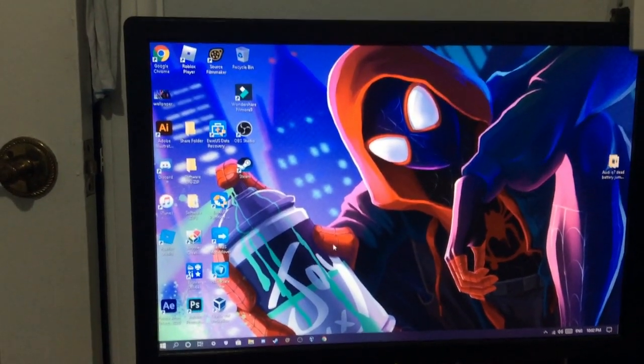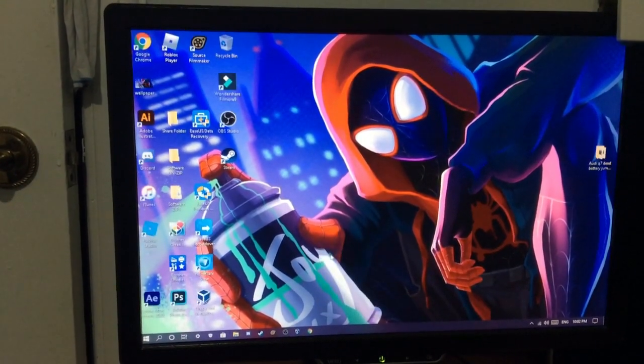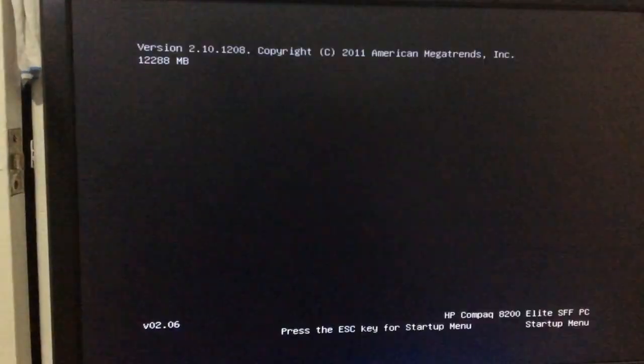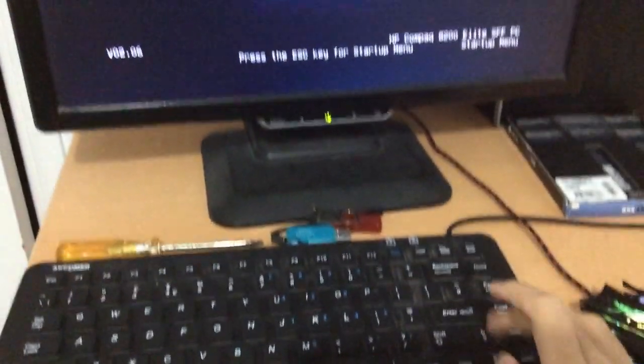We're in here, we just need everything to load up. Right click, refresh, go into Windows, restart it again. Now I know it's my escape key, so I'm just going to spam it. Now it's booting up. There, I press my escape key. I've got my startup menus. I've got continue startup, which you don't want to do. You need to use your arrow keys and enter button to navigate.